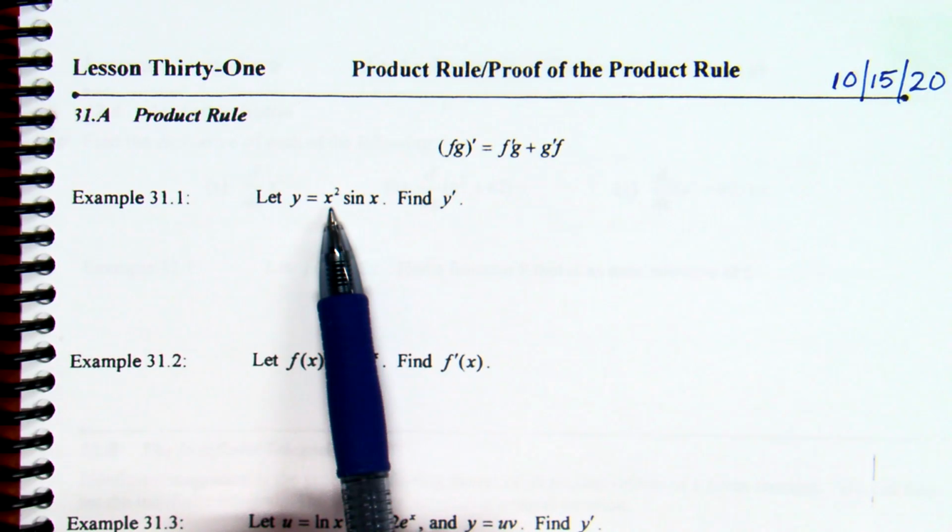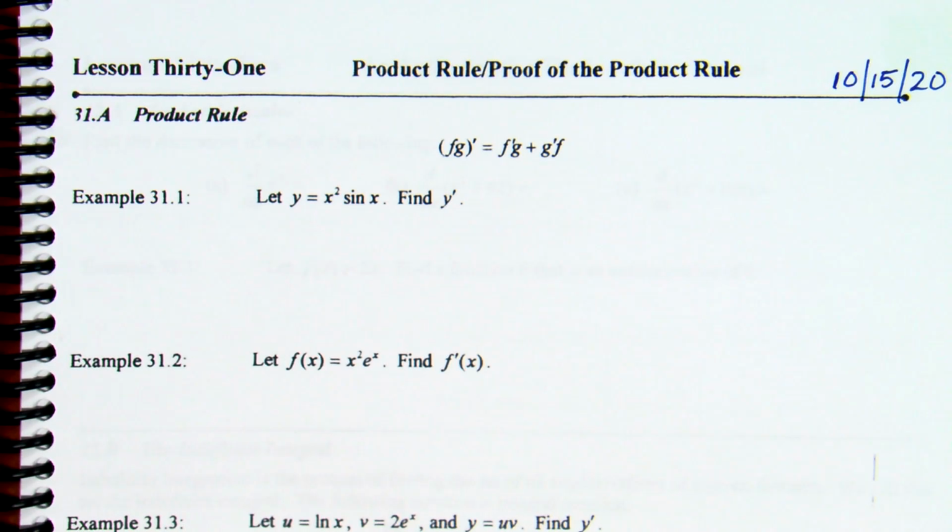There's an x squared. You know how to take the derivative of that, yes? There's also a sine x. You know how to take the derivative of that. Now, the key is, when it's adding, you just take the derivative of each piece and you keep moving on. This one, though, because they're multiplied, we have to use something called the product rule. Okay? So, the product rule is what you see up here.